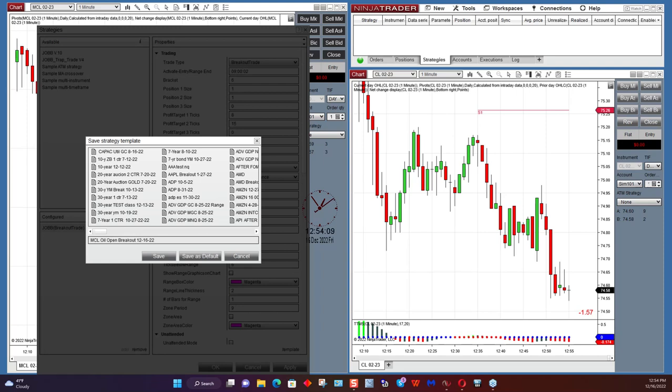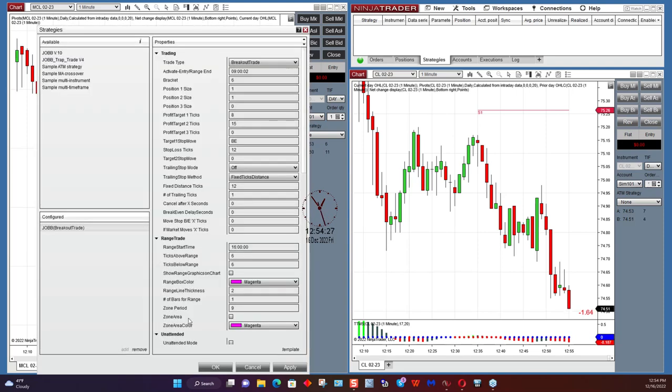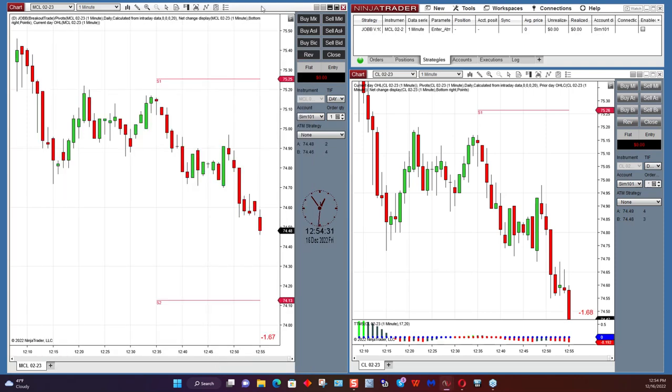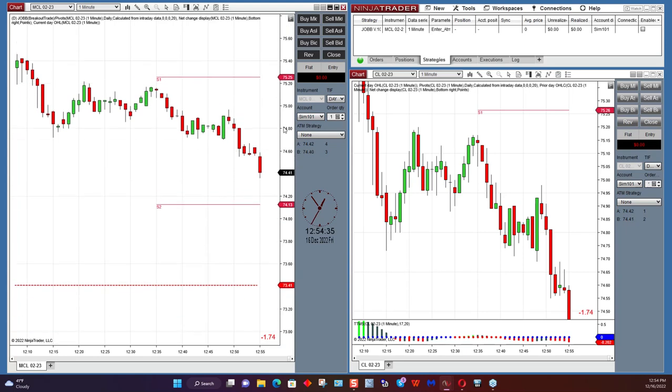Now, we could do this trade right now as a practice. We just have to change the time, right? But don't forget to save your template. Save your template. All right. And then apply it and okay it. Now, we don't even have to change the time. Who's smart out there? And who knows what would happen. Hey, we forgot something very important.